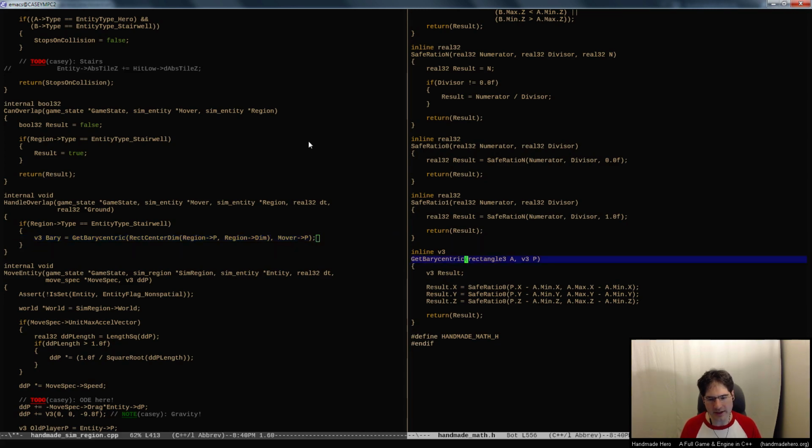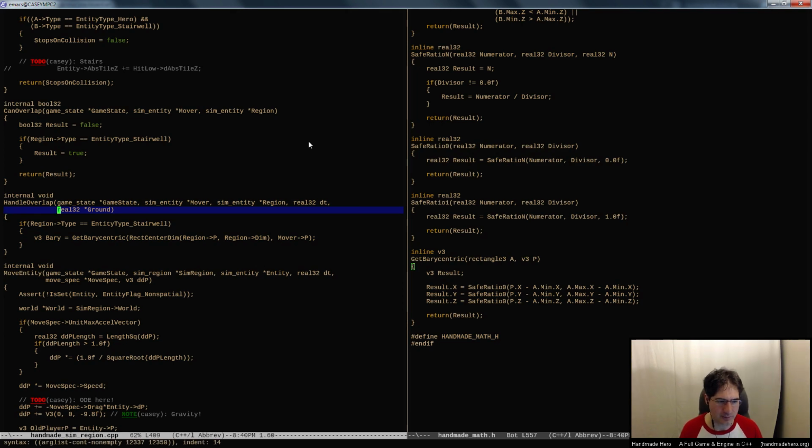And one thing we could also do here is assert that they lie between 0 and 1, because one of the things that's true about this is this will not clamp those values. I don't know if we want to clamp those values. We could, right? We could additionally say that they have to be between 0 and 1, because let's say that you pass in a p that's actually outside the box. It would not clamp it to the box. So maybe we want to do that eventually. I don't know. In this case, we're only handling it when we overlap, so we know that pretty much does have to be. So what I'm going to do is say, all right, we get that barycentric back.